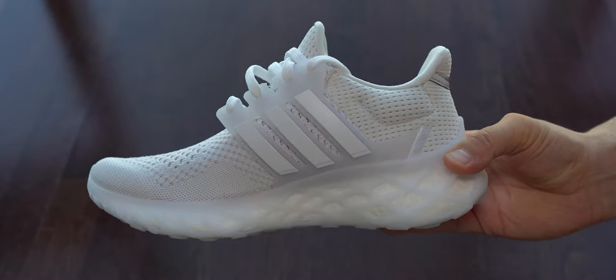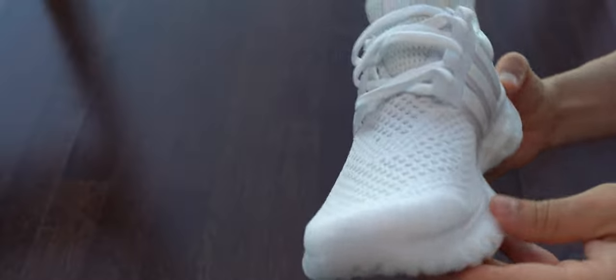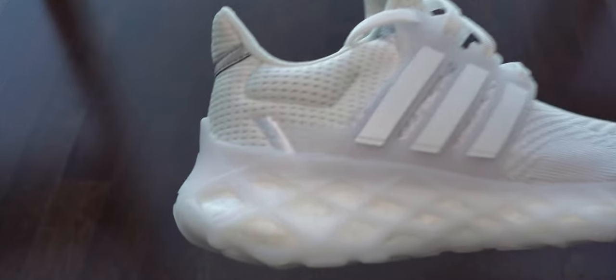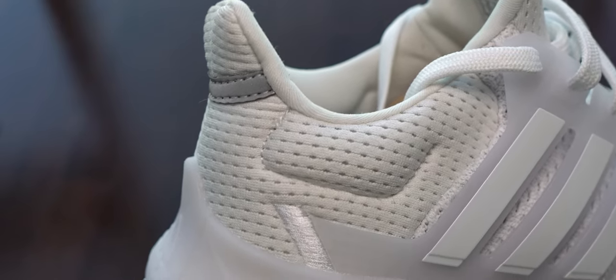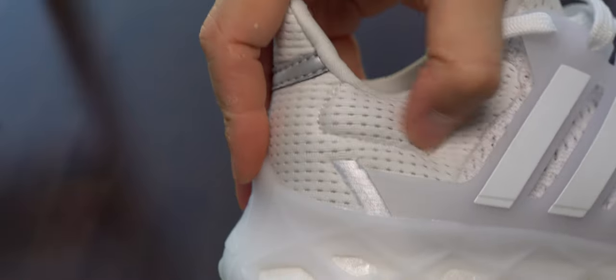About the knit, I would say it's very similar to the one found in Ultra Boost 1 DNA, if not the same - they look and feel the same. The padding is a bit less in this case, although on the tongue we still have padding. I wish it wasn't there, to be honest, because it will give you too much heat in the summer.